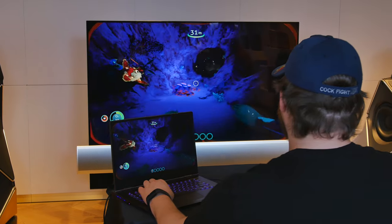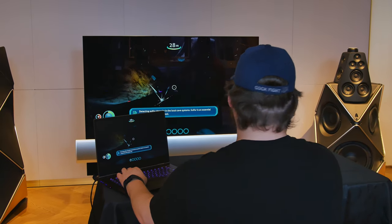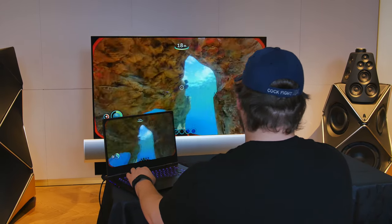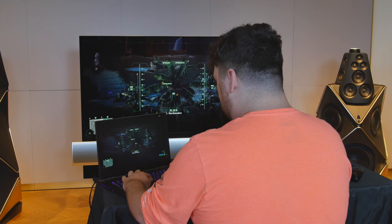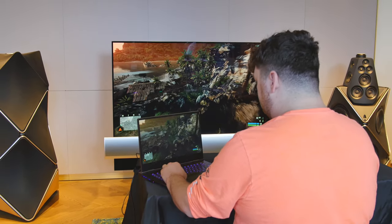But Subnautica and stuff like that — I would say this would be the most immersive audio experience I've had, specifically with games like Subnautica. It filled the room like you're actually diving into the ocean; it was unlike anything I've experienced. I think for everything outside of a competitive FPS, hands down I'd do this. Competitive FPS games need that instantaneous, very directional sound — but with this, it filled the room in a way that felt more natural than anything else.